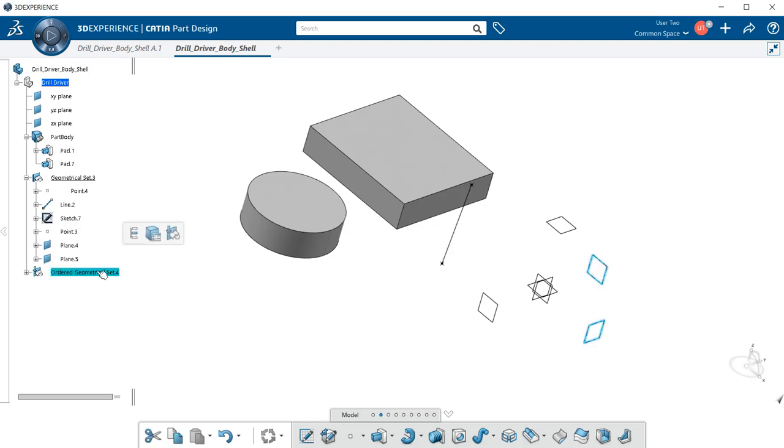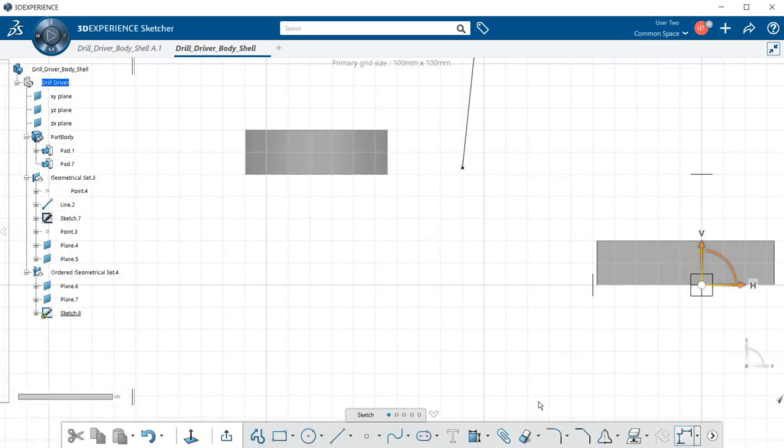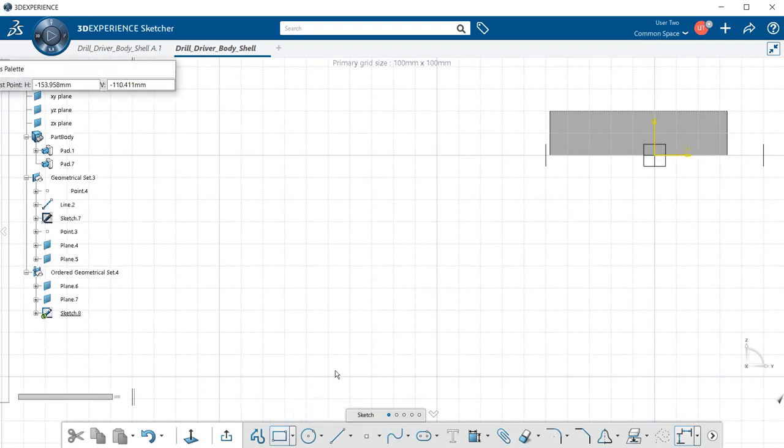Now let's go ahead and define in work object within our ordered geometrical set. Notice we have a couple of planes in here as well already created. Let's go ahead and select plane 7, and let's create a quick square.